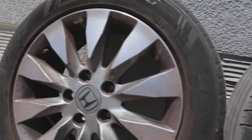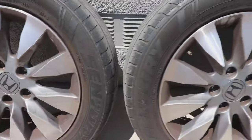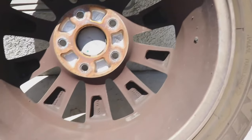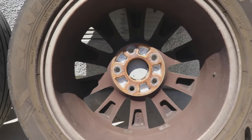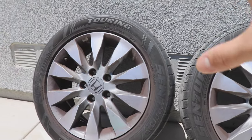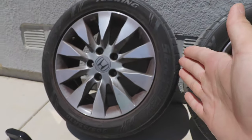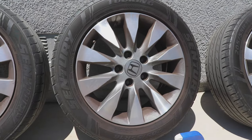Now that we have the wheels outside, we can take a closer look at how dirty these are. Obviously the back two wheels are the dirtiest. Just look at all of this — that's insane. This is 250,000 miles of buildup caked up in here. When testing the wheel cleaners, I'm going to be using two wheels of similar dirtiness — both of the rears. One half is going to be one cleaner and the other half another cleaner, just to make the test as fair as possible.